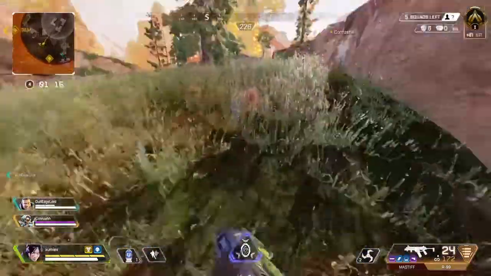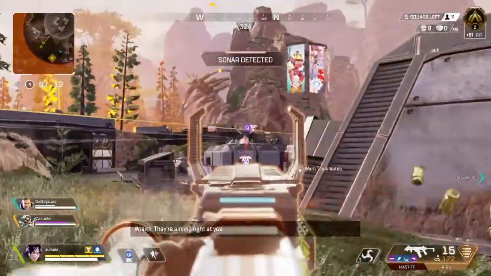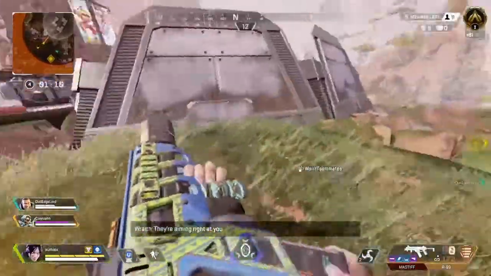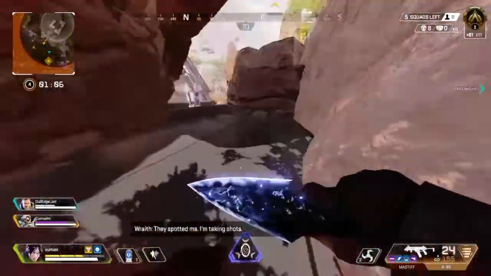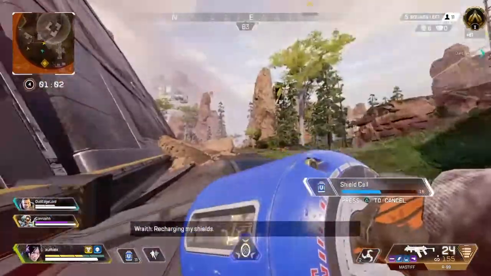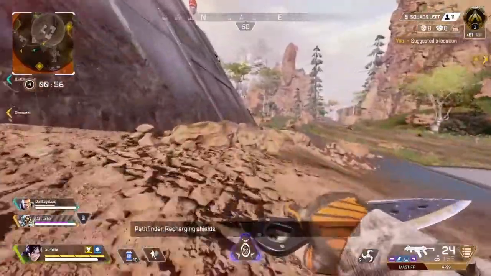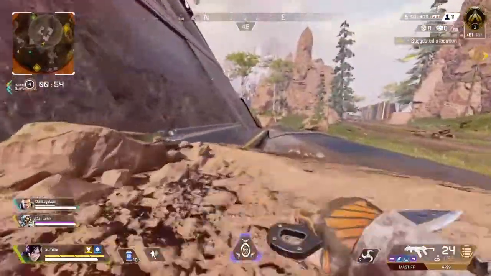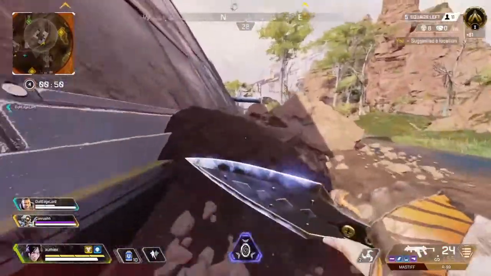Yeah, good for you, mate. I am taking fire, friends. Hit one for 30, purple. Come on, just take ring, dude. Nope, there's literally zero point in fighting this. I'm a very aggro player, and I know there's no reason to fight. But I'm not with you. Don't die, mate. I'm already in ring.